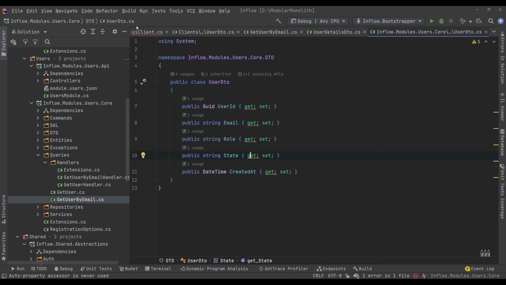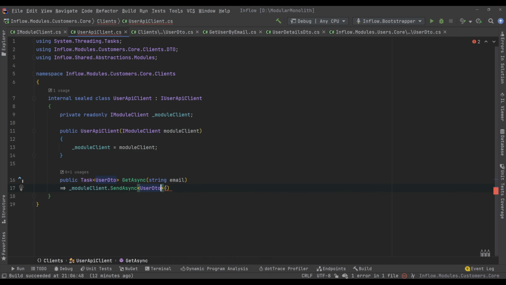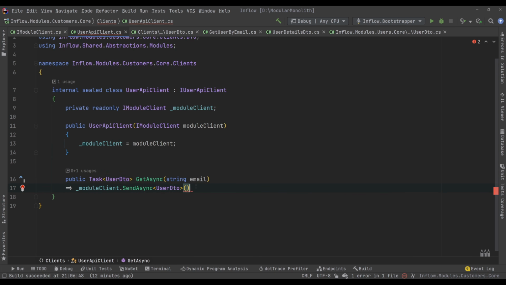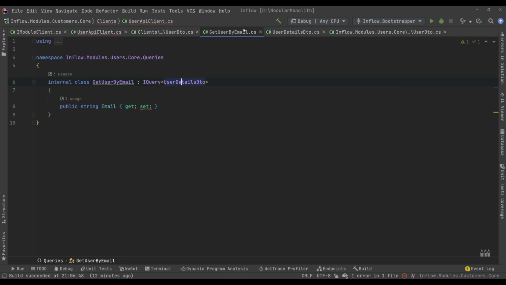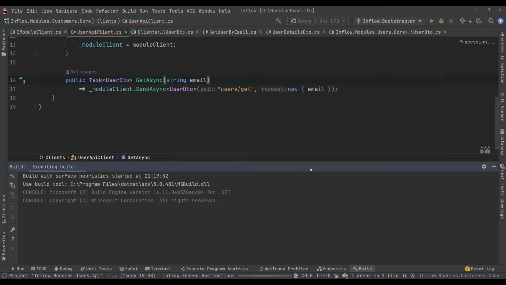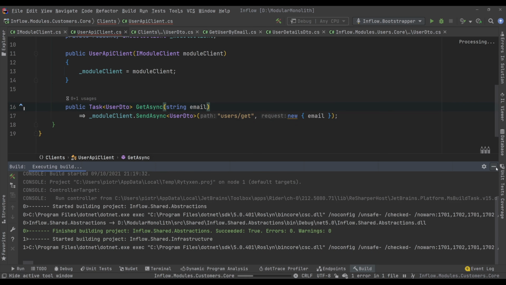Yeah, exactly. So we're going to pass our query, and we could make this query a strongly typed class, but we can as well just use an anonymous object. So we can do something like we will make a request to this users get, and then we'll provide our email, right? This will be serialized and deserialized into this get user by email. There is our string property email, so there should be a match between these 2 objects.